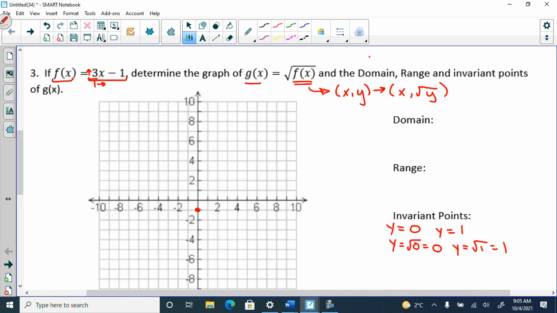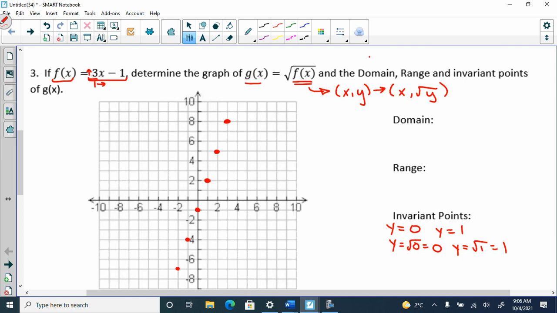1, 2, 3, right 1. 1, 2, 3, right 1. And then I can do the complete opposite and go the other way. So instead of going up 3, right 1, I can go down 3, left 1. And I land on it as well. Now, the two important things as well are when y equals 0 and y equals 1, correct?